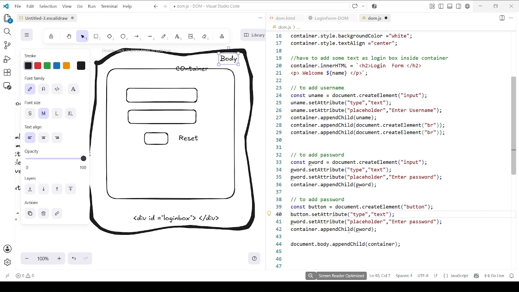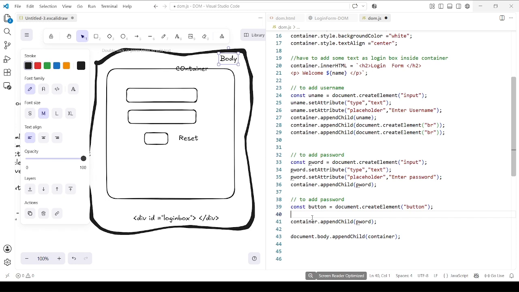Okay, instead of set attribute, we will go with another thing. We don't need to set the attribute because a button also allows you to handle the events. And these two things are not necessary.